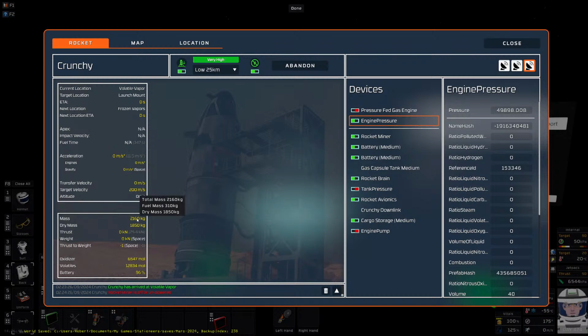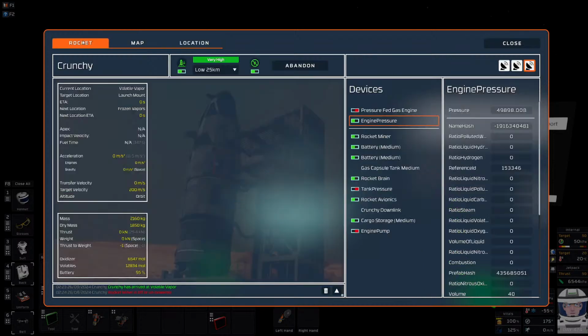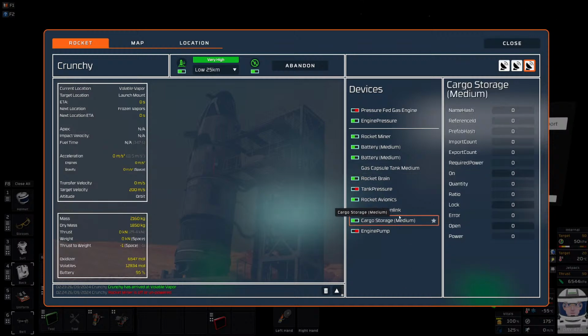How's our mass? Crunchy. Well, how's our mass? What happened to our payload mass? Dry mass. Payload 505. Cargo storage, 5 of them.